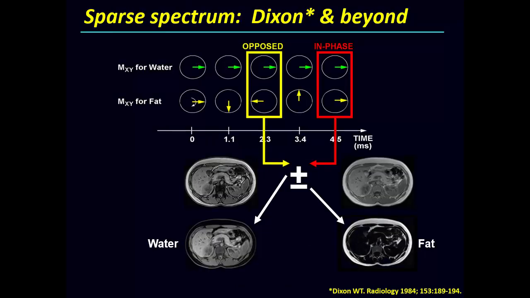Now, in the context of spiral spectroscopic imaging, I noted that you may want to take advantage of the fact that you have a sparse spectrum to be able to undersample it, but still get out the information you need. The extreme case of this is essentially the technique that was introduced many years ago by Tom Dixon in the context of fat water imaging, where you take a very small number of points, but take advantage of the a priori information you have about the spectrum to actually be able to pull out the peaks. This shows his original idea, which was to just sample data at 2 different echo times, one where the magnetization for water and fat is opposed, and one where they're in phase, and under ideal conditions, you can add and subtract these images to just get the water and the fat separated.